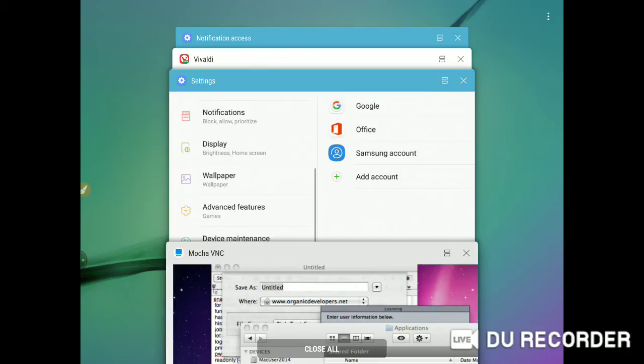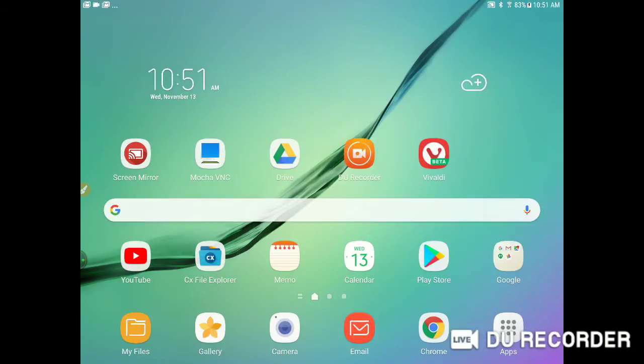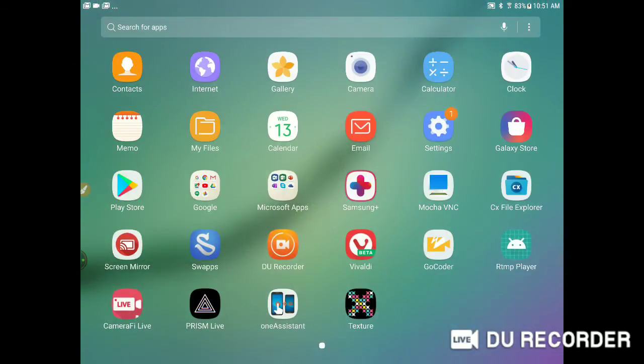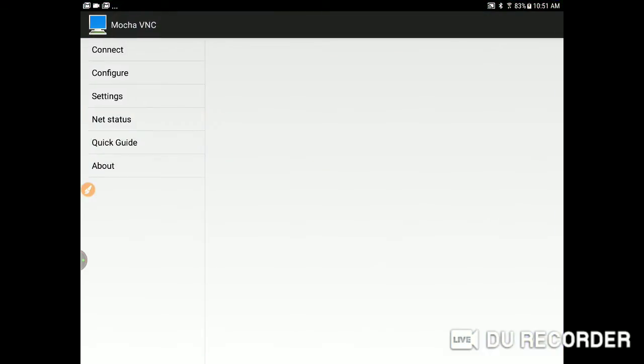Well, anyways, let's just look at what the app looks like. So if we go to apps, it's called Mocha VNC. It's this app right here. And so you remotely log in and you set it up. And then you can connect and it remembers your connection.